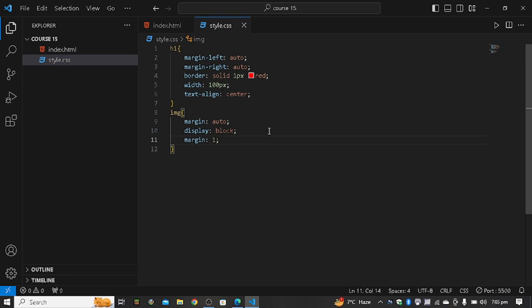like 1px, this first value is for top and bottom, and the second value is for left and right. But if you want to write 4 values, the first value would be for top, the second for left, the third for bottom, and the fourth, meaning last, would be for right. Like this I have written.